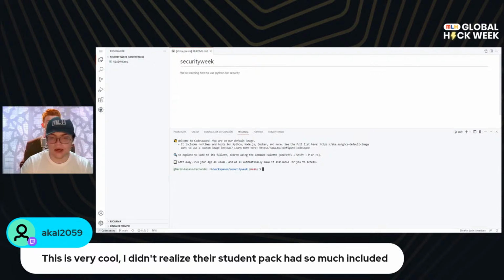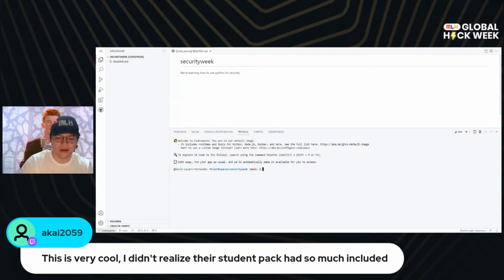Let's just try to install NumPy or anything like that. On my computer, I would need to install Python first, and after that, update pip and all the stuff. So in this case, we don't need to do anything.